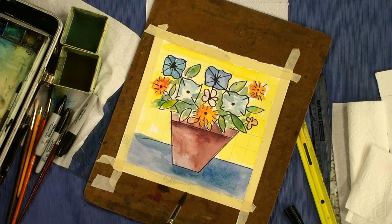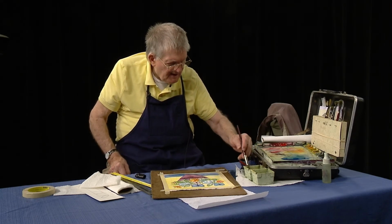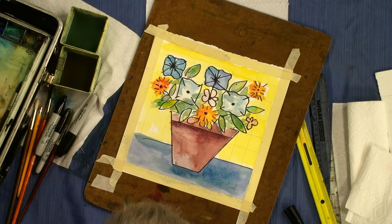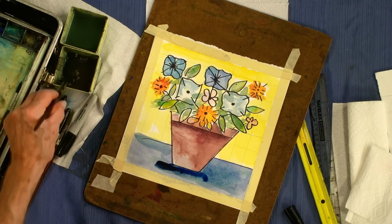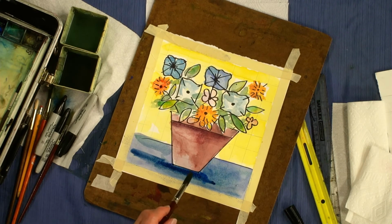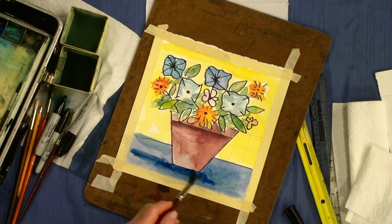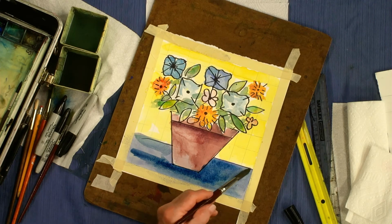Now, I still think that the flower part is still floating. Okay, it's got too much. I'd say it's got too much of a light color underneath. So we'll fix that. We're going to make that a lot darker. I don't want as much blue there. I wanted to get it more of a grayer color. Got too much blue on the brush. Okay, let's pull this out. Sometimes if it's a tablecloth, I have it kind of break up the edge. So this edge isn't as flat. Okay. And if this will help. Not too bad.